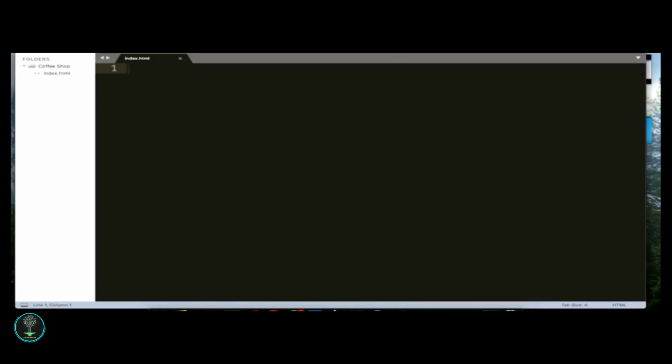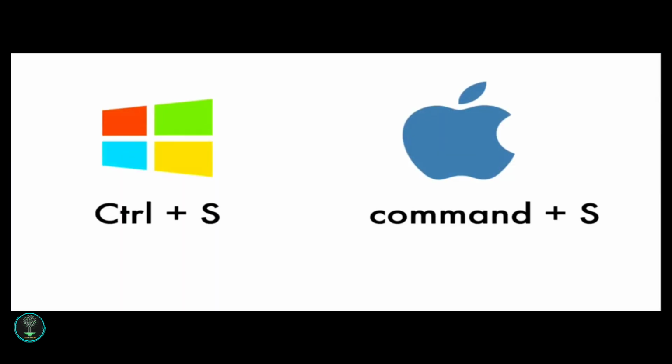Now, here I'll tell you one trick. If you're coding on your computer, then you can use a keyboard shortcut key combination. That is Control and S. You'll need to press Control and S together if you're using Windows to save the file which is currently open. If you're on a Mac OS X, then you will have to use Command and S together. Similarly, if you're using a Mac OS, like a MacBook or an iMac, you can press Command and S together to save the file which is currently open.